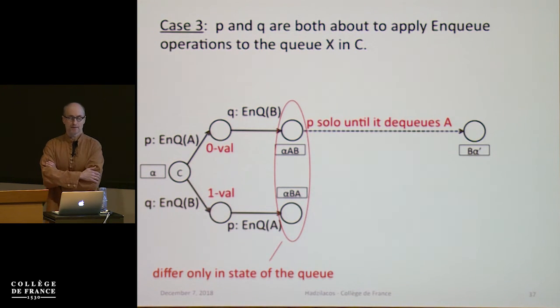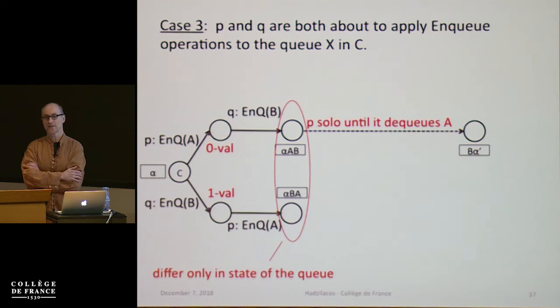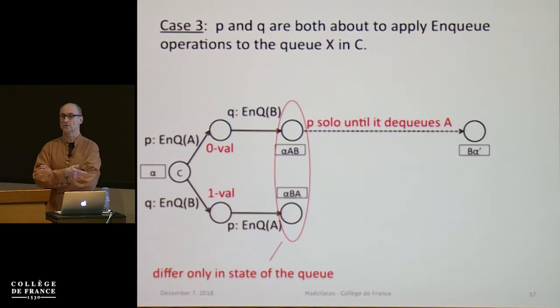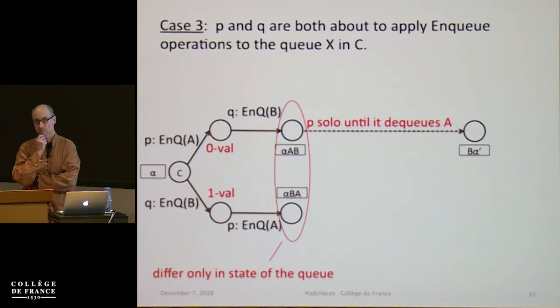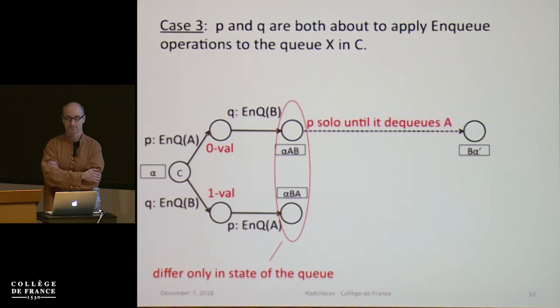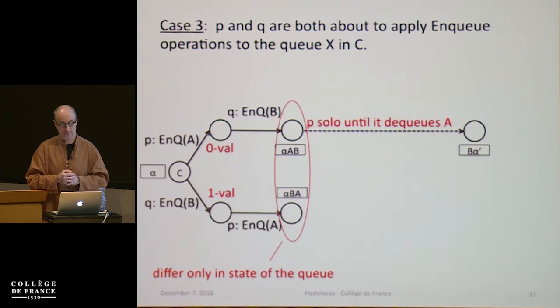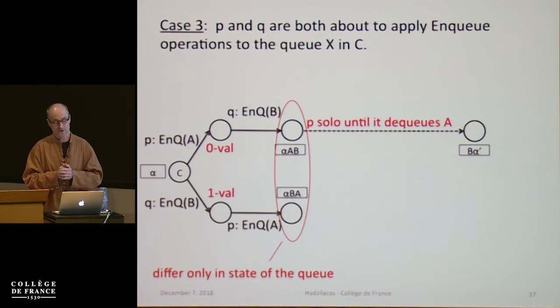So I'm going to let P take steps by itself, starting from the top configuration, until it dequeues the element A. You might say, well, how do you know that it will dequeue the element A? And I argue that it must dequeue the element A before it decides, because the only way that it can tell the difference between the top configuration and the bottom configuration is by digging enough into the queue to see whether the penultimate element is A or B. Okay, so before it decides, it will have to dequeue A. Now, in the process of this execution, maybe it has accessed other objects, and also the queue, and maybe it has enqueued a whole bunch of elements to this queue that I indicate with alpha prime.